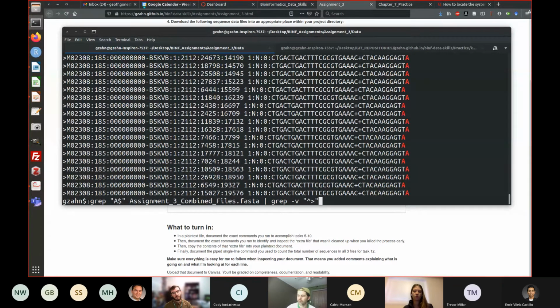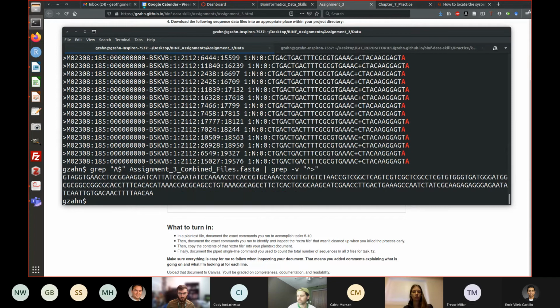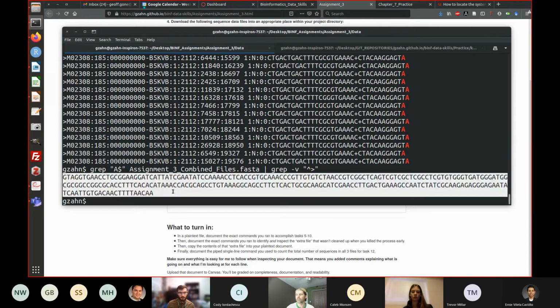So we've found all the lines in the combined files.fasta that end with an A. Then we've seen the output and gone, oh man, that pattern wasn't specific enough. So let's send it to another round of grep. In this case, we use a V flag saying inverted, so find everything except lines that begin with greater than. There we go. There's our one that ends in A.